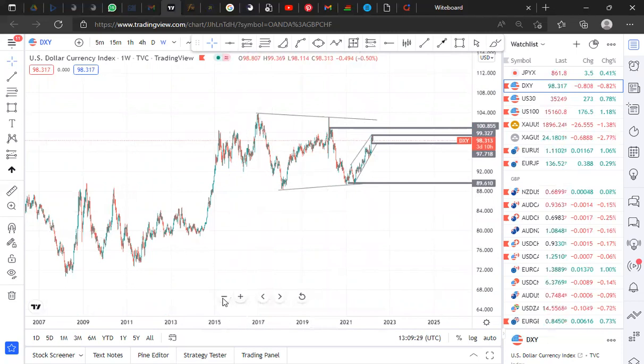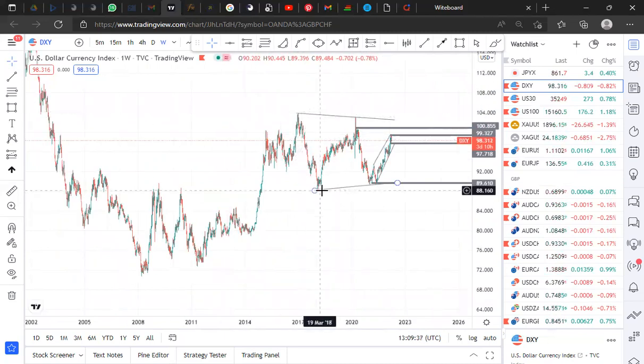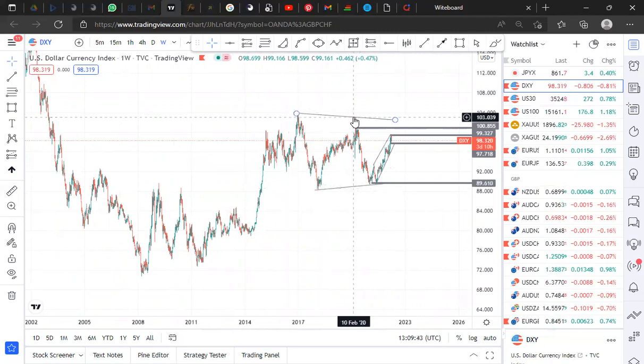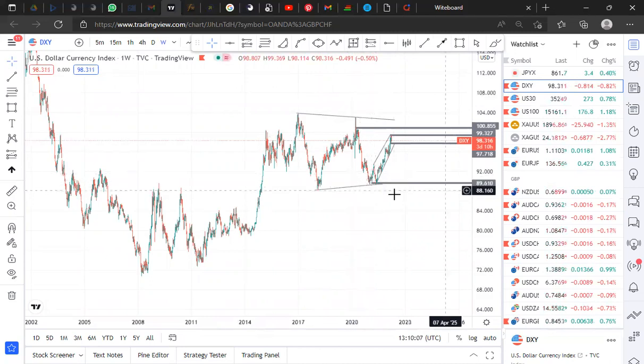As we can see here, this market is converging on the higher time frame, on the weekly. You can see it goes down, creates a higher high, goes down, then creates a low that is lower than the previous lows. Then it goes up again to create a lower high, which is lower than the previous high. Technically, if this was an uptrend, it should create a higher high. An uptrend consists of higher highs and higher lows, and a downtrend consists of lower lows and lower highs. Since this market is not breaking above the previous highs and still not breaking below the previous lows, we can say this market is converging, going in a sloping pattern.